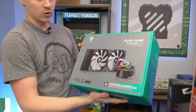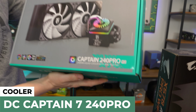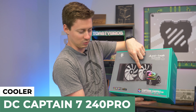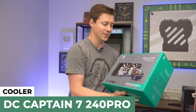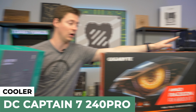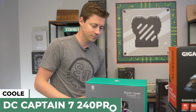CPU. Now for the cooler, to cool this mighty beast right here, we have the Deepcool Captain 240 Pro V2. This should have RGB fans. Matt and I were really debating because for some reason they don't have them on in this picture, but it shows RGB fan, and I'm pretty sure I would have ordered one with RGB fans. So yeah, I think you can buy it with black fans as well, but this one should have the RGB fans, but it's a 240 mm liquid cooler. Should fit really well in this case that Matt will talk about, and it's definitely gonna keep the CPU plenty cool. We are the RGB bros.